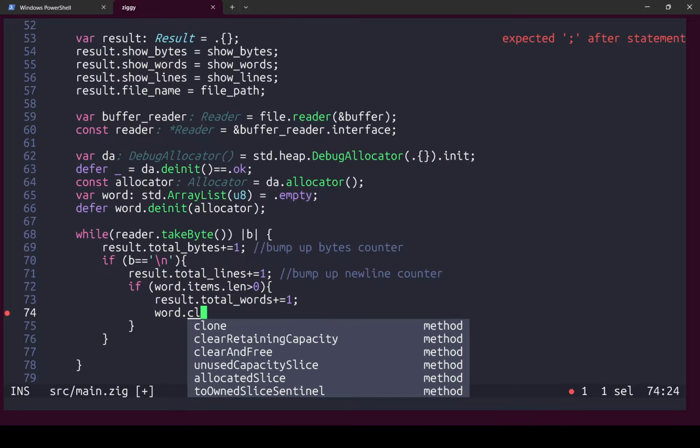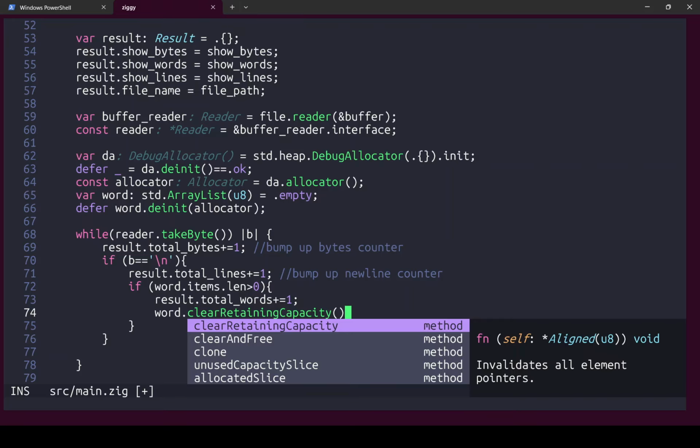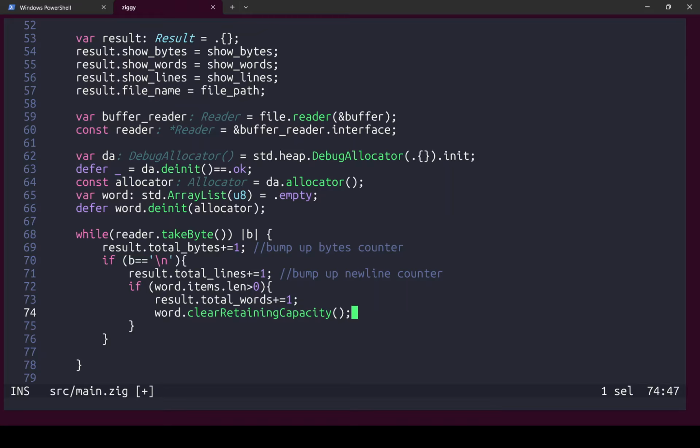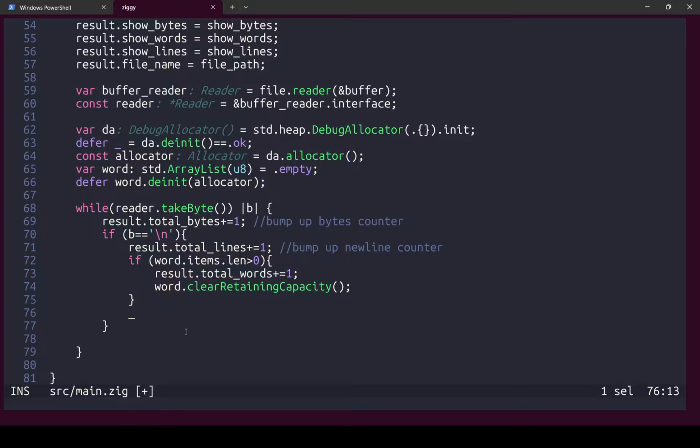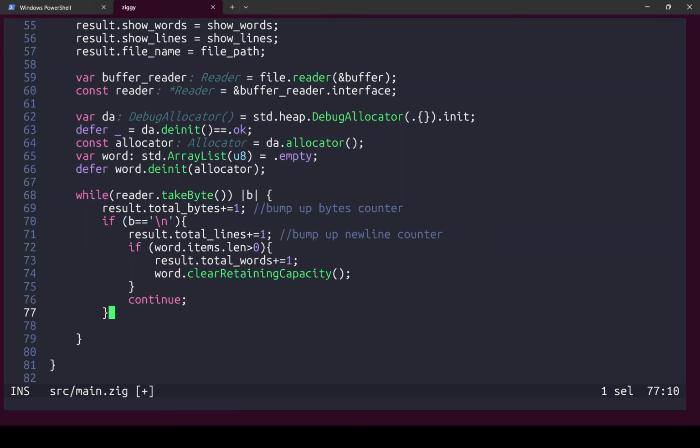Word clear retaining capacity, since the buffer has some allocations, we don't want it to make the system call again for increasing the memory, so we just retain the capacity. That's the beauty of Zig. Then we say go ahead and continue, so the control will be sent back here again, and it is going to read another byte.